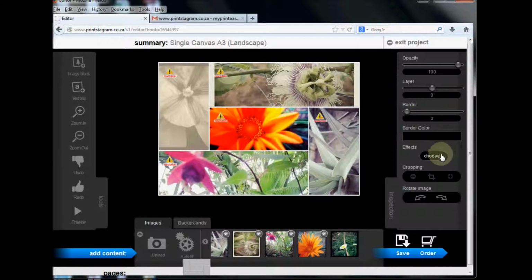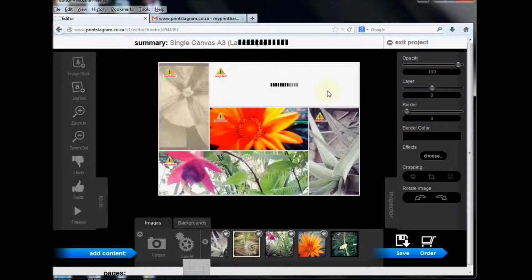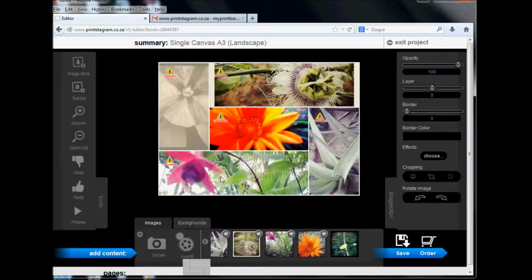Let's click this one now, do the same thing, hit equalize. You can see the vibrance of these images and these colors as well. Let's click on the bottom one and also hit equalize, and you can just see the vibrant colors offset by these muted ones in the right and the left hand corner. So those are essentially our effects, and as you can see, very easy to use. It's simply a matter of clicking on your image and choosing the effect.